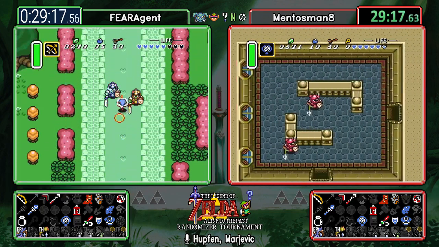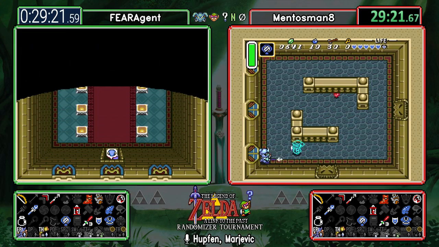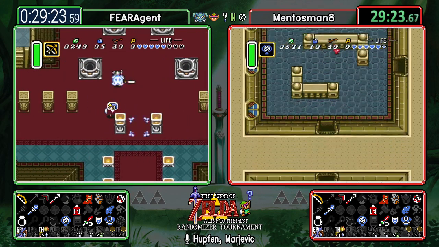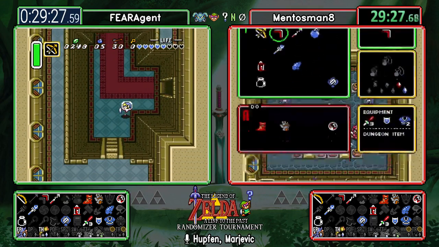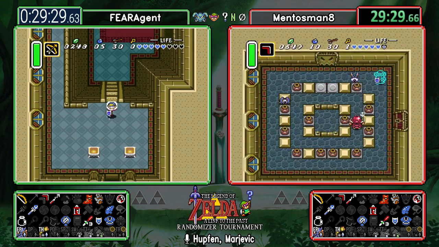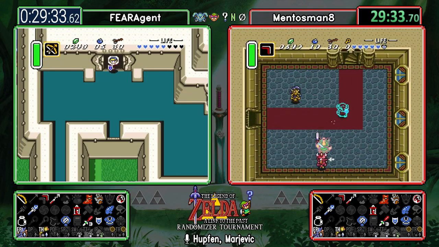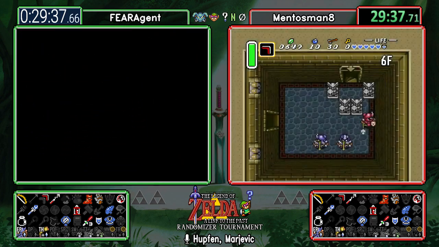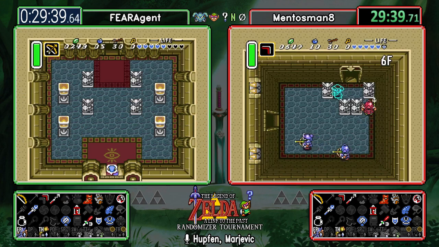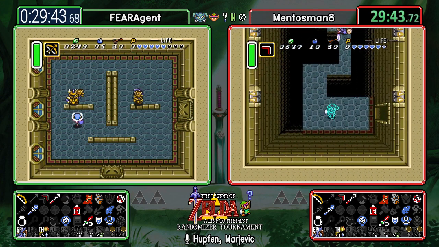I guess the question is, since FEARAgent knows about the book, maybe he will be more incentivized to head across the river, since he can't pick up the book along the way using the mirror. Yeah, I don't know how much that would influence his routing. If he wants to do pod, he'll still do pod.